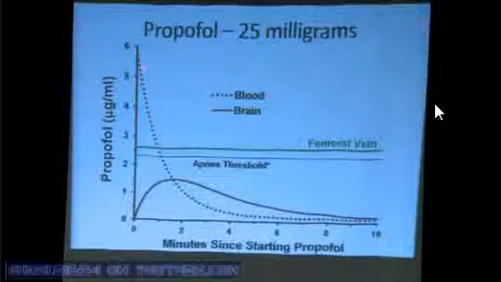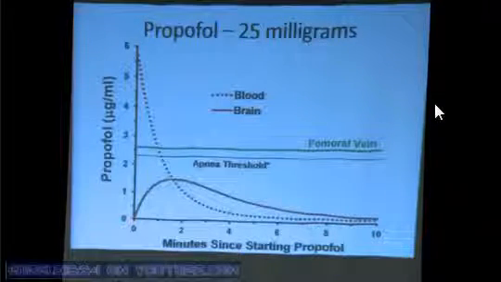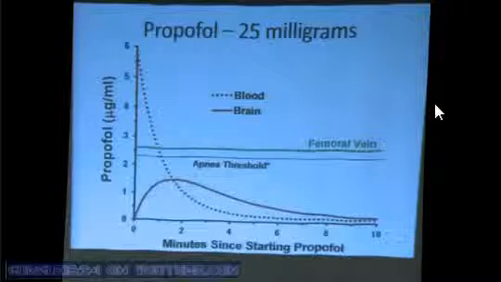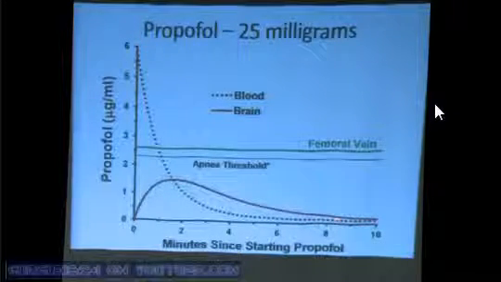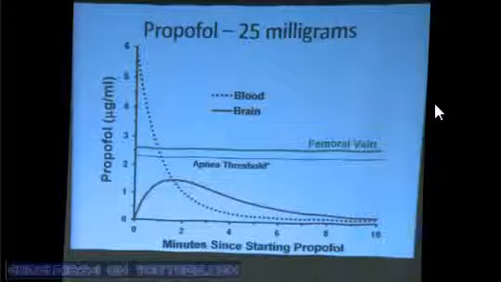So for our purposes here, if we were to look at the blood concentrations, you'd think everybody was apneic. But they're not, because propofol doesn't work in the blood, it works in the brain. To understand what's going on as far as apnea goes, you follow the solid red curve here. Concentrations rise, they peak, and then they fall. And you can see that even at our peak, we're below the point at which, based upon Dr. White's work, half of patients would be expected to not be breathing.